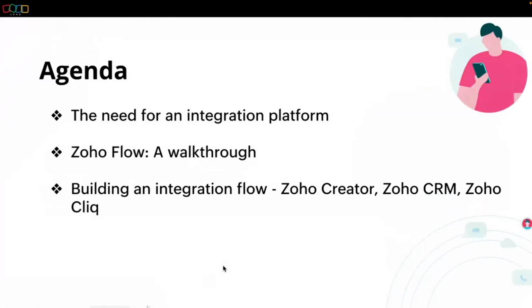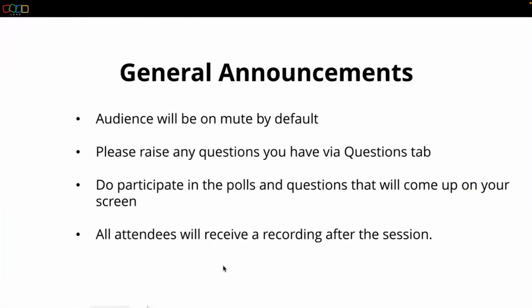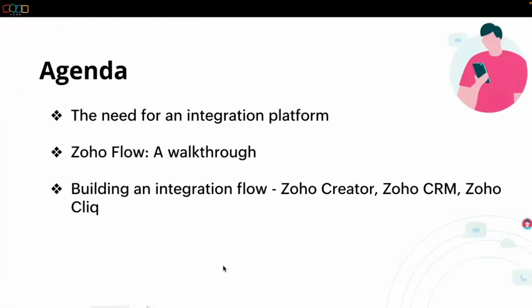So in today's session, we will focus on topics like the need for integration, a walkthrough of the product, and familiarize you with the different components, and finally see how you can set up a flow with the help of a specific use case. So in this use case, we'll be looking at Zoho Creator, Zoho CRM, and Zoho Cliq, and how they can effectively communicate with each other to make the use case more effective.